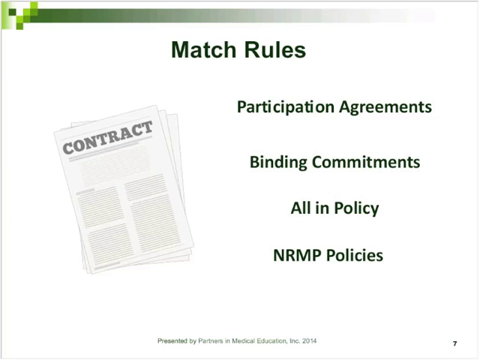The second is that it is a binding commitment. That is, if a candidate matches to a program, the candidate has to go there, and vice versa. So if a program matches to a candidate, they are bound to take him or her. This is why the rank order lists must be made based upon true preferences of the individuals and the programs, and not what you think may happen, or not trying to game the system, because there is no game to the system. The basis of the system is the preference of the candidate and of the institution.